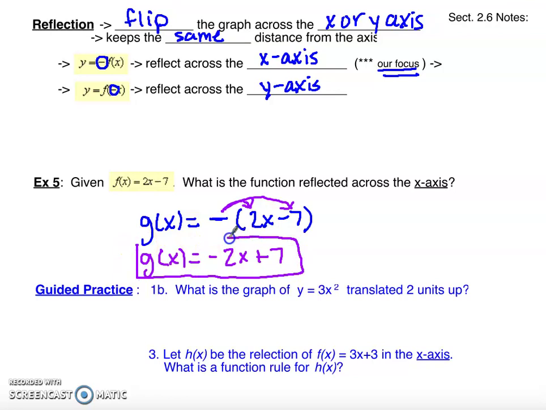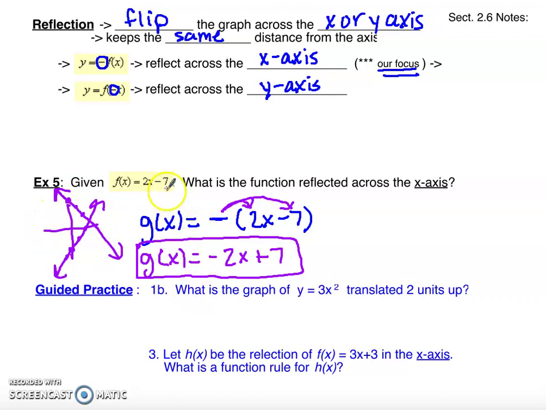If I were to graph this, that's y equals mx plus b. That's negative 7 on my b. And then I'm going up to right 1. So a quick sketch of what this looks like. And this one has positive 7 all the way up here on the y-axis, down to right 1. So as you can see, it has been reflected over the x-axis. If you were to fold it right here, this would lie here and this would lie here. So just to show you a visual of how that works, but you don't have to graph it on your homework. You just have to show the new function.